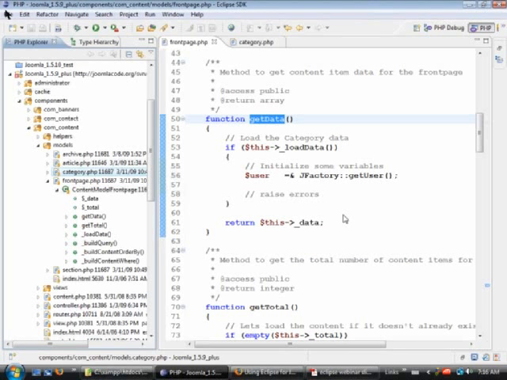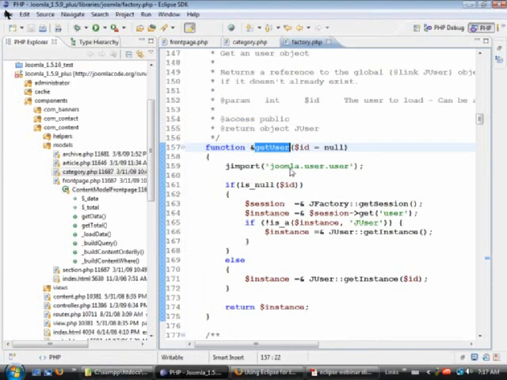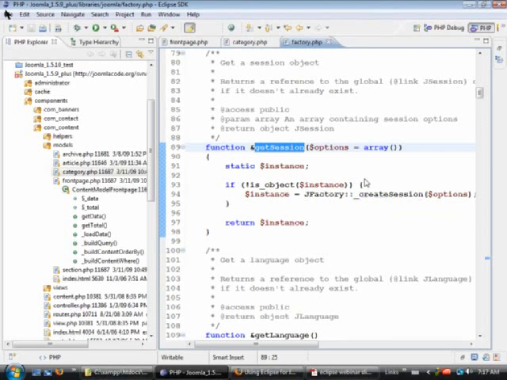Now, the other thing we can do that is really cool is if I hold down the control key while I hover, then a couple things happen. First of all, in the tooltip, instead of just getting the PHP doc, I get the actual source code of the method that I'm hovering over. And also notice that this turns into a hyperlink. So if I click on that, I navigate to that method and open it for editing. So that's kind of cool. I can just quickly navigate and drill down and see exactly what's happening.